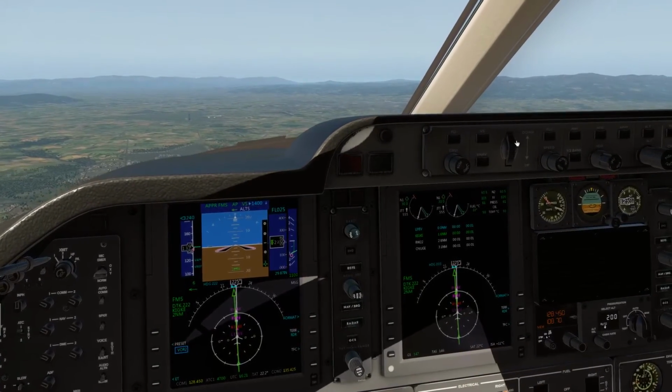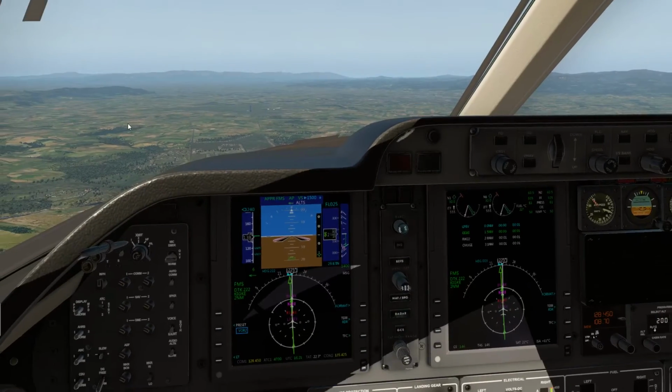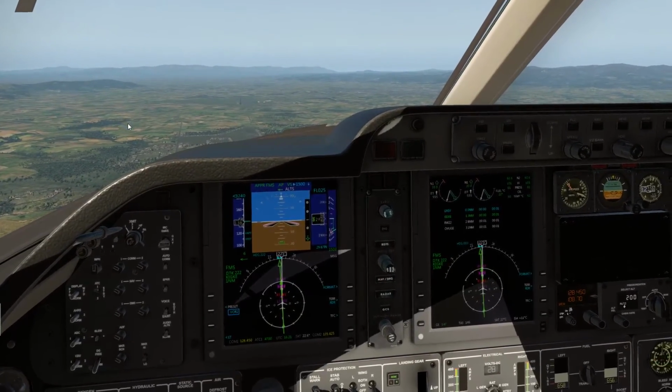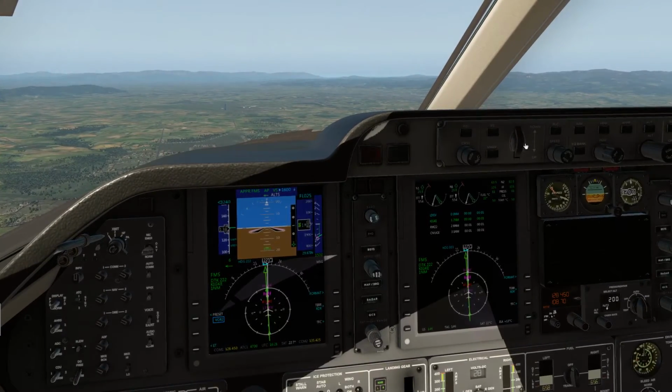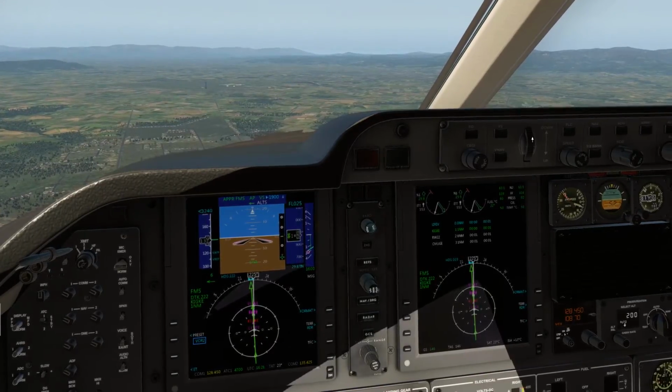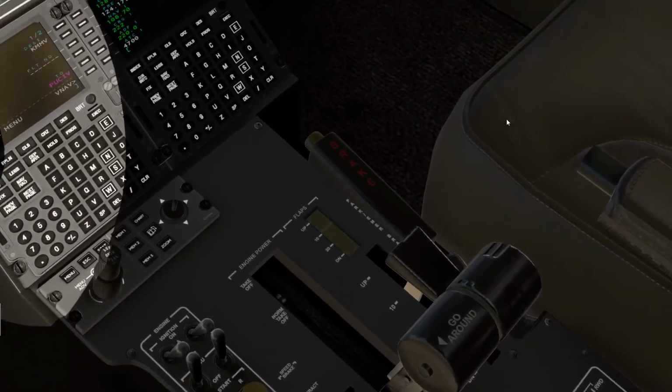But at least it's a bit more automatic, which is, I guess, what I am expecting personally from this plane, being one of the luxurious types. Flaps down one level. Flaps 10, I think that is. Flaps 10 indeed.